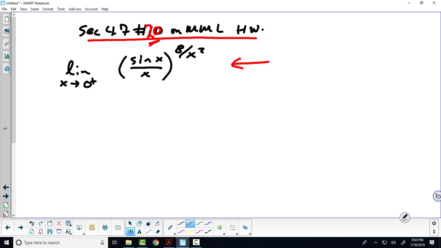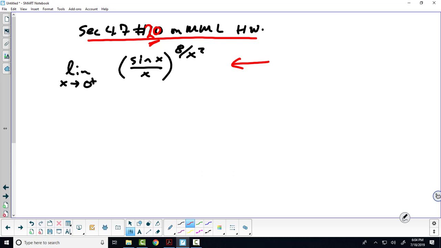All right, let's first, and if you're not doing this, folks, then you're doing L'Hopital's rule wrong. Let's first identify the indeterminate form that this has. Well, what is my base approaching as x is approaching 0 from the right? Sarah says we're approaching 1. That's the limit that we've seen before.